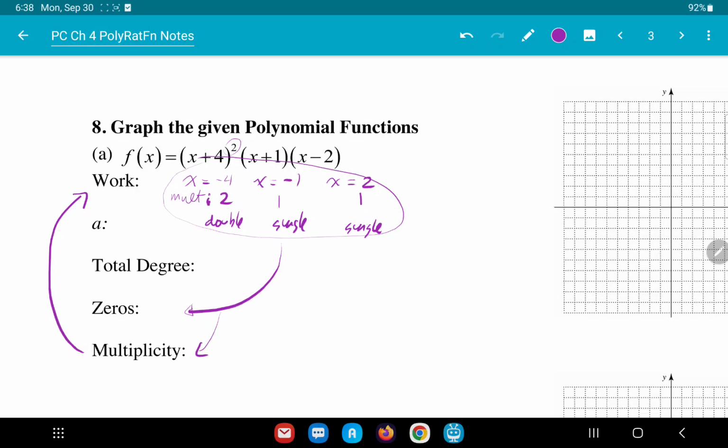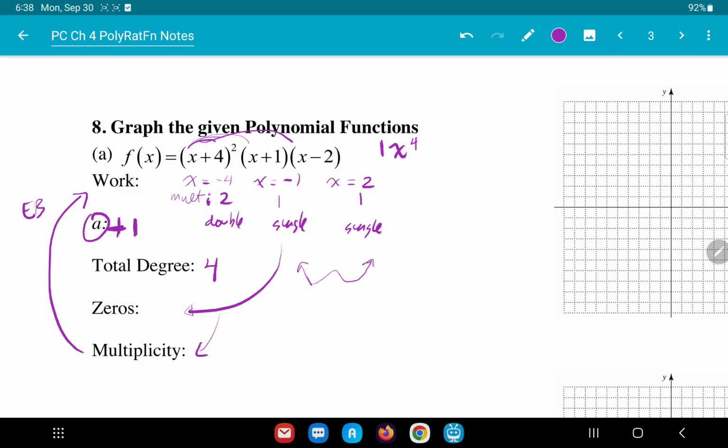All right, so aside from that, what we also need to discuss is the end behavior, and the end behavior is determined by the a value. You'll notice that if you multiply all these factors together, x times x times x times x, that's basically x to the 4th power, and it has a leading coefficient of 1, so the a value is 1, or more precisely, a positive 1. Because it's x to the 4th, we know the total degree is 4, which means that as an even function with a positive leading coefficient, our end behavior should be going up to up, something along those lines.